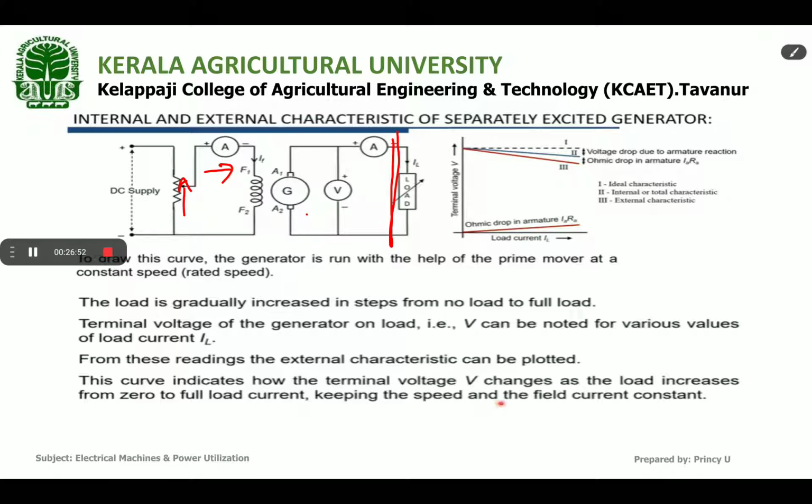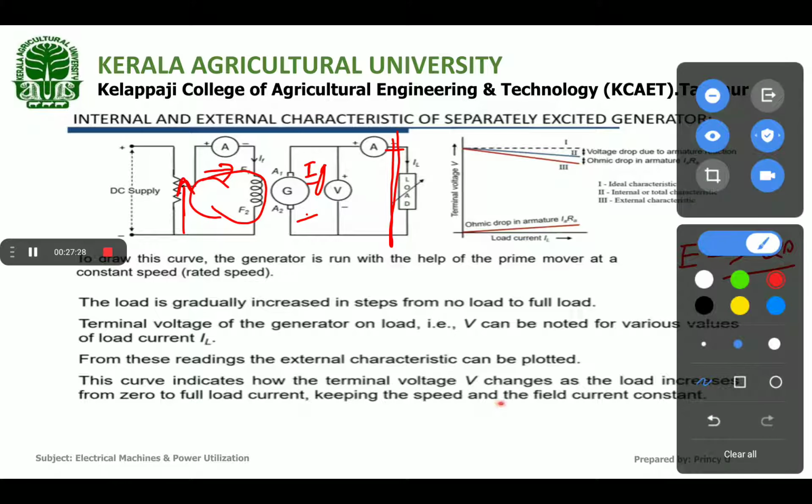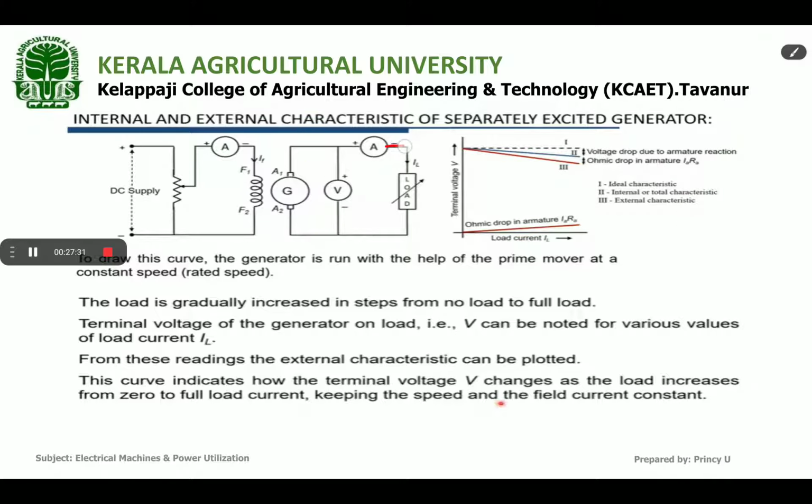Before giving load, we do not connect the load. Before giving load we generate a voltage Eg across it. That voltage should be set to the rated value; if it is a 220 volt machine, we increase it to that. By increasing field excitation we set up the voltage on the generator. At the rated value of voltage we have given our rated flux, so rated flux is set in. Then we connect the load to the generator.